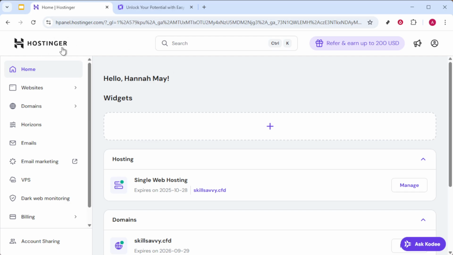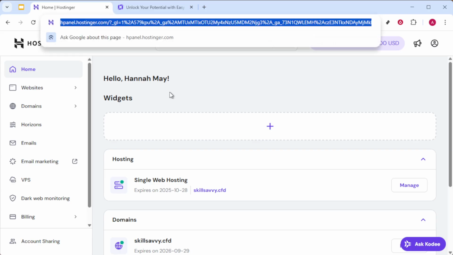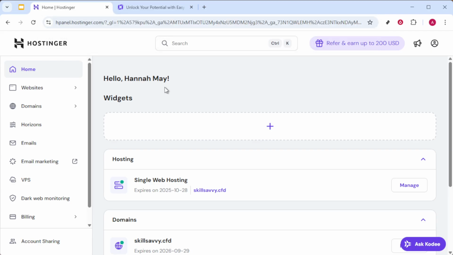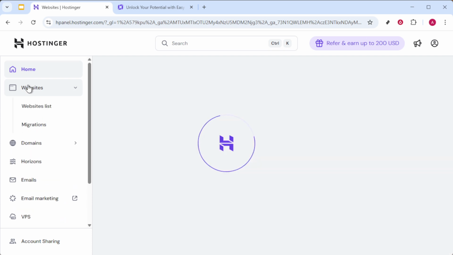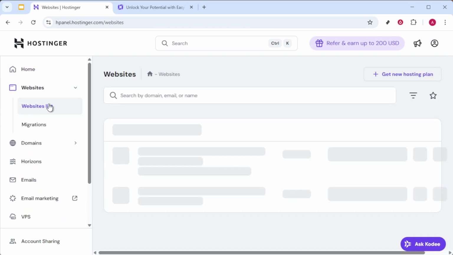First, you'll want to head over to Hostinger's website. If you're not already logged in, go ahead and do that. Once you're on your dashboard, take a look around and you'll notice a tab labeled Websites. You want to click on this tab as it will take us to the place where we can manage all the sites we've built under Hostinger.